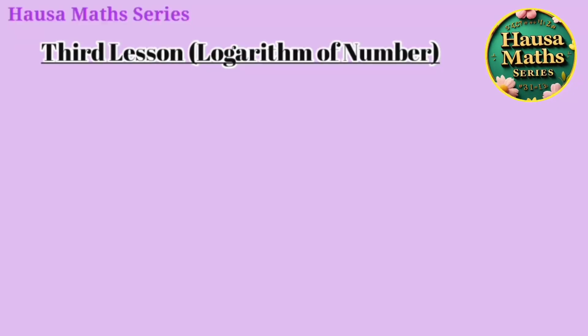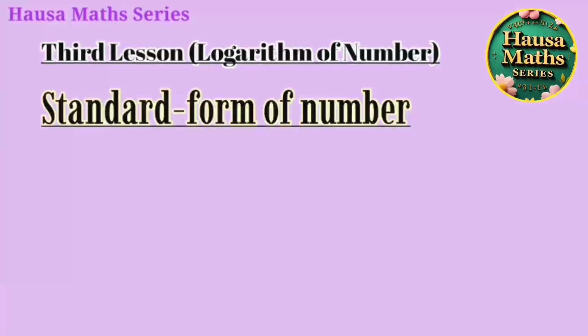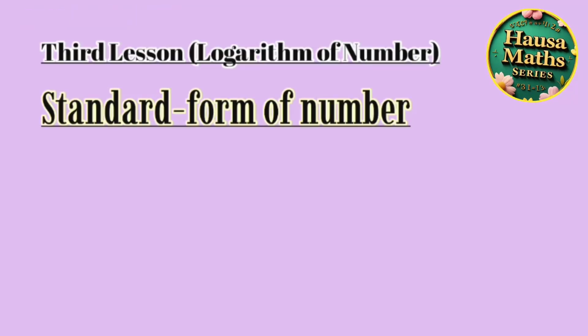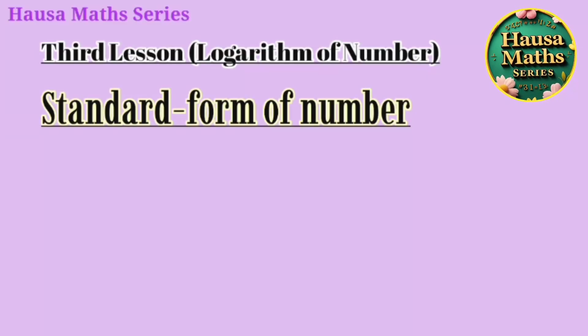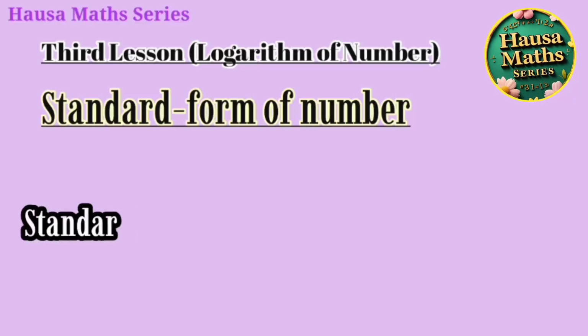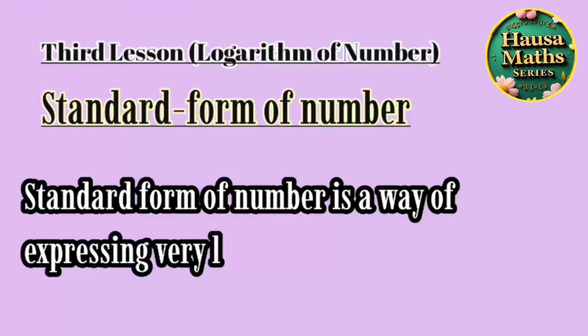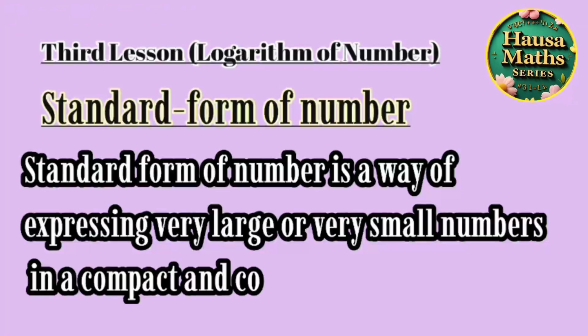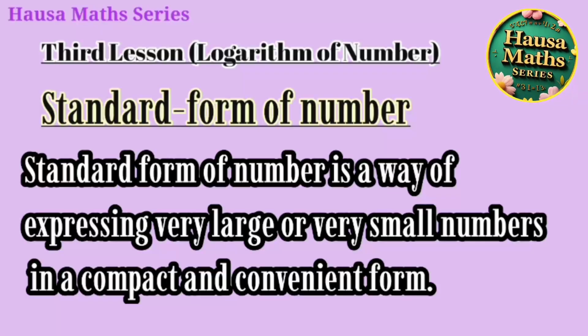So our lesson of today is a continuation of yesterday's. Our lesson for today is the third lesson, part B. We're taking the standard form of a number. The standard form of a number is a way of expressing very large or very small numbers in a compact and convenient form.